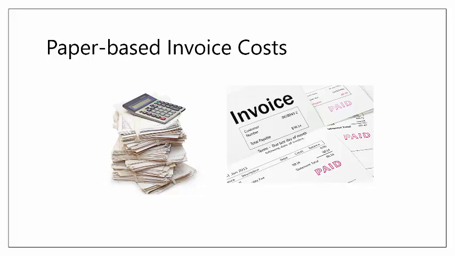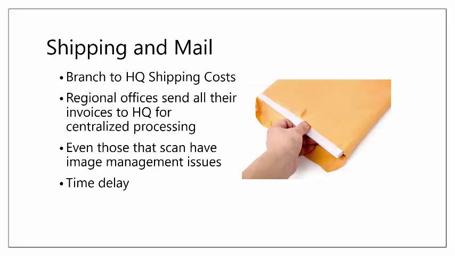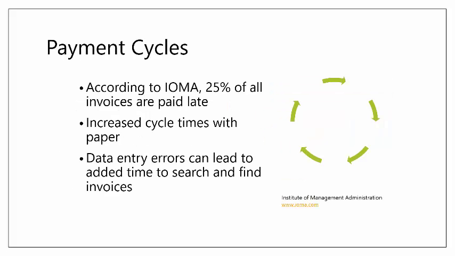Now, along with those costs, there are also costs that are specific to paper-based invoices in AP departments. Let's look at 4 areas and the costs associated with those. The first one is shipping and mailing. Some of you have organizations that have accounting departments at headquarters, where multiple branches in remote locations have to ship invoices to headquarters for processing. These invoices get either mailed or sent through courier, which can get quite pricey with volume and frequency. To compound that cost, you also have the time delay, adding a day or two to the processing time, or worse, they can sometimes get lost.